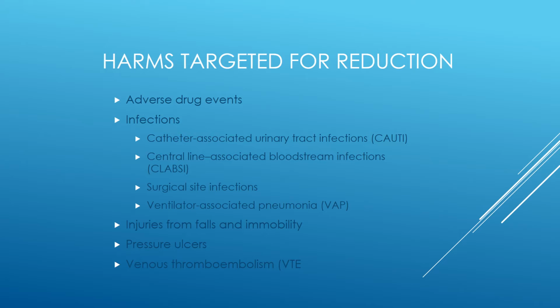You also want to prevent infections from CAUTIs and CLABSIs. Those are very large initiatives in the ICU. Usually a catheter is not placed in a patient unless it's absolutely necessary, and then it is also taken out as soon as possible. CLABSIs are something that are also tracked throughout the ICUs, and central lines are looked at on a daily basis and evaluated for their use. Why does the patient have one? What are we using it for? Can it be taken out?